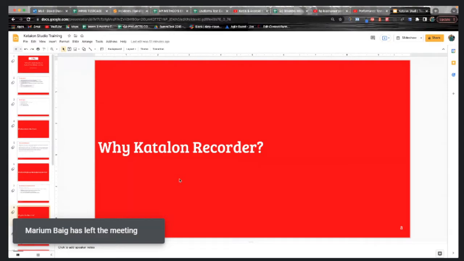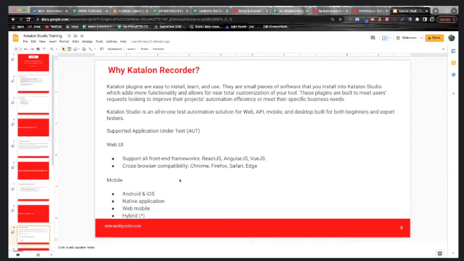Why Katalon Recorder? Katalon Recorder plugins are easy to use and easy to learn, and they are small pieces of software you install into Katalon Studio, which add more functions and allow you to customize your testing tools. These plugins are built to meet your users' requests.